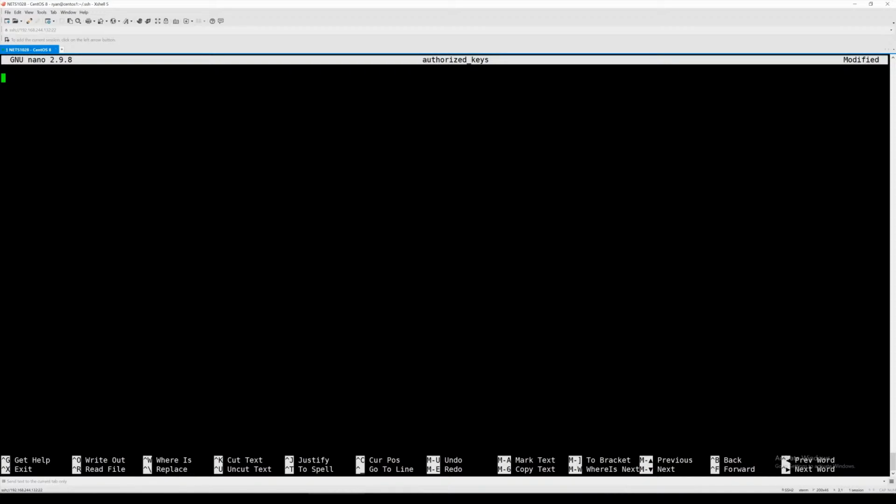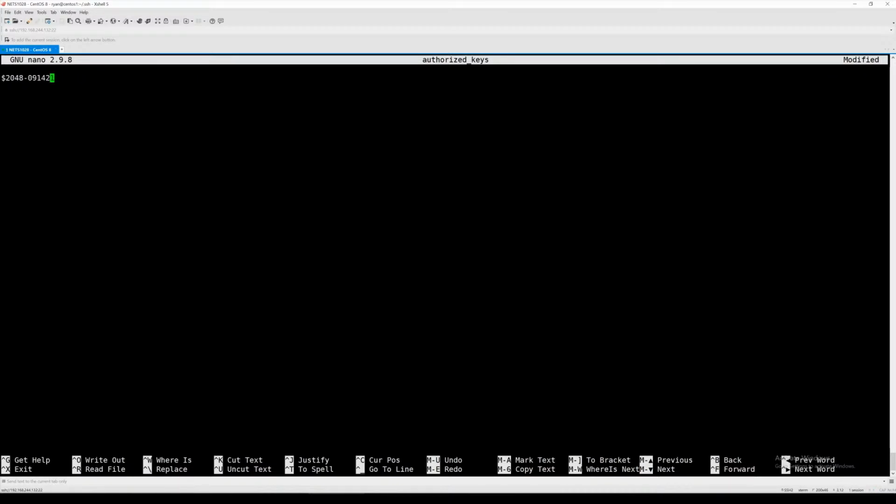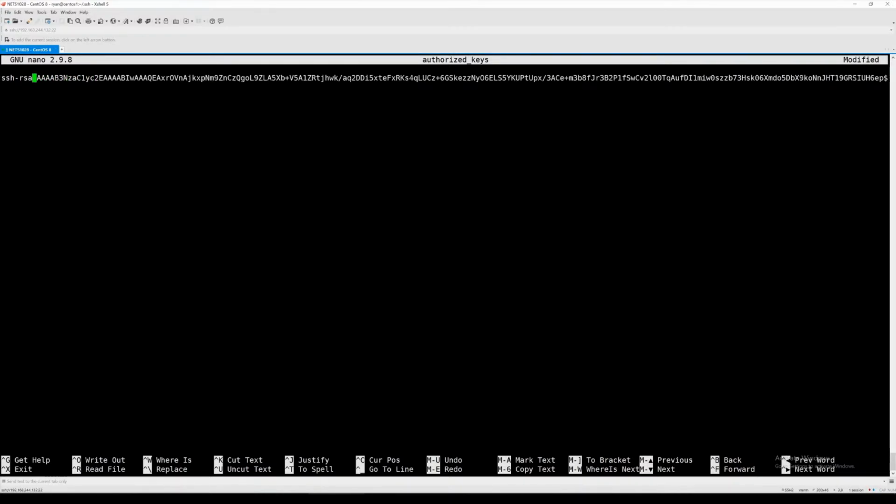Okay, now that we're in the Nano program, I want you to go up to Edit and pick Paste, and that will paste the SSH key into Nano. Now, this doesn't look like the whole SSH key, but what's happened is it's all on one line. If I use the arrow keys, I can scroll all the way back and see that whole SSH key. It didn't put it on multiple lines. If you keep going back, the start should say ssh-rsa, like that. If I press the End key, I can get back to the end. If I press the Home key, I can get back to the home, right? It's just like a normal text editor you'd expect. But anyways, if you have that long line like that, that's what you want.